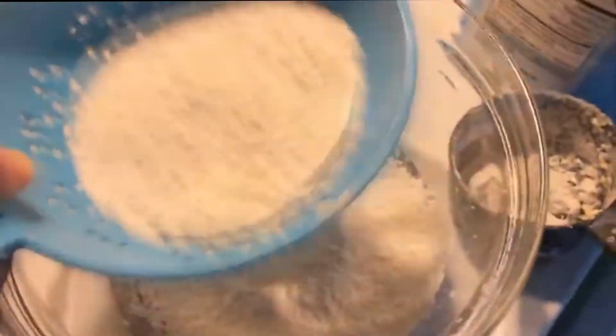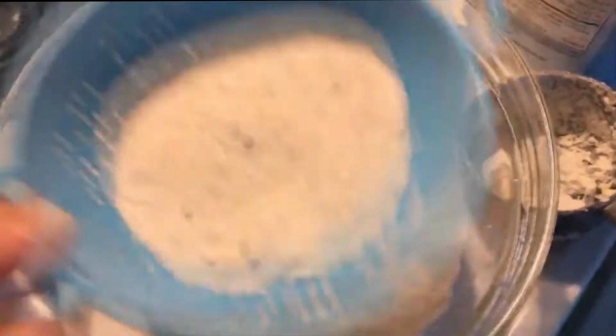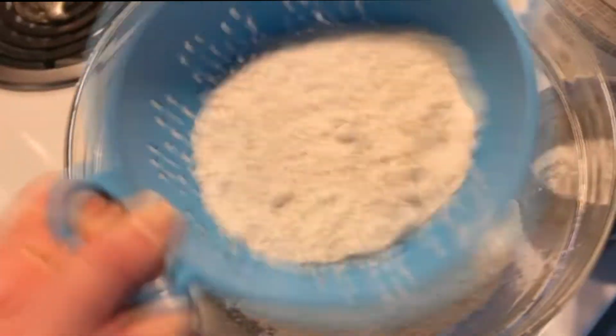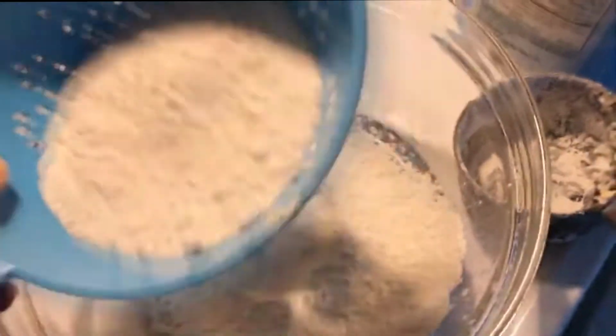But I love the smell of flour because it reminds me of when me and my cousins were younger, we'd stay at my grandparents' house. And in the mornings they would always make us pancakes, like Mickey Mouse shaped pancakes, and so that's what the smell of flour reminds me of. And so I love the smell of flour, and this will not.